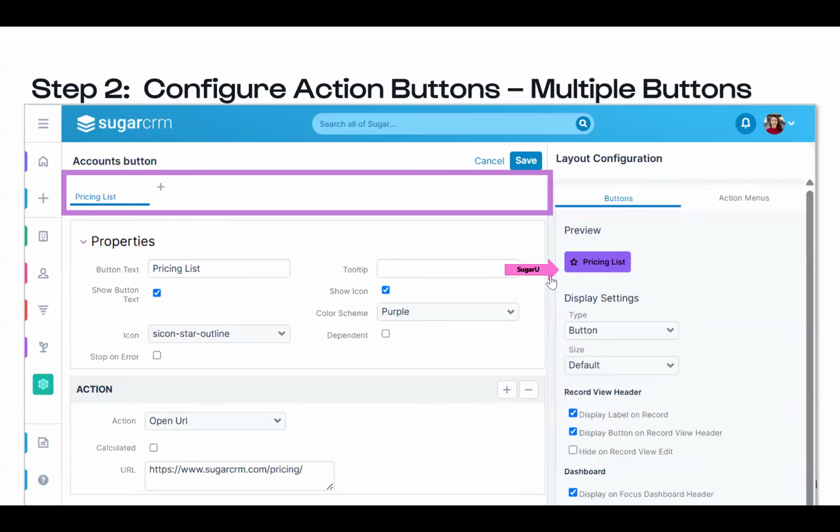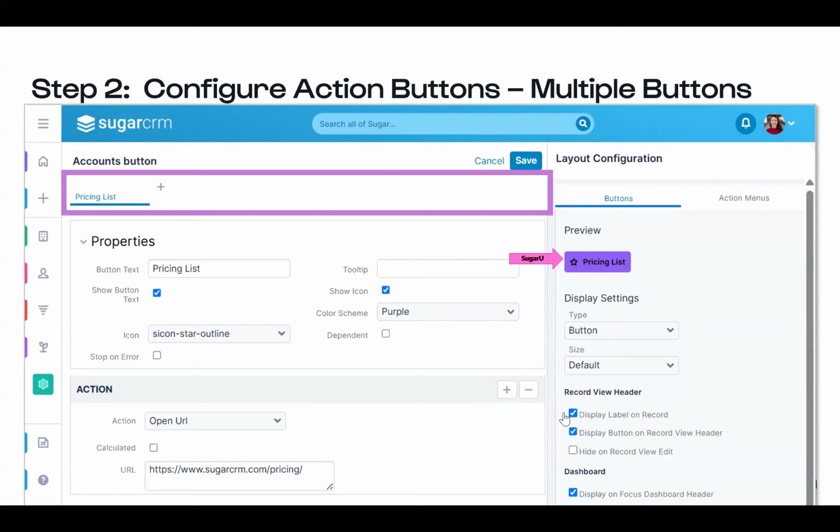I can say whether I want the button type to just be a plain button, which is going to have a space between it. If I use a grouped button, it's going to smack them all together, so there's no space between each button. They're right beside each other, or you can do it as a drop down, either way. Okay. And then it gives you a size. This is the default size right here, which is the size of all the other buttons in Sugar. There is a small, and then there is a bigger one, a large you can use too.